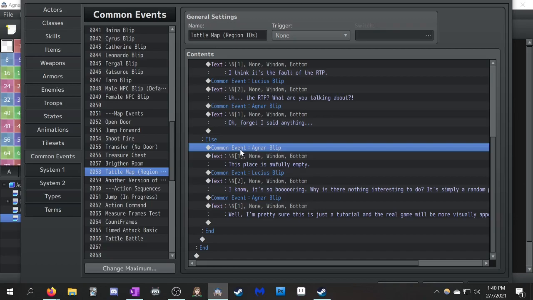You can also change this so that if you're in a specific part of the story, the player can give different commentary. You can check if there's a different person in your party. You can get pretty creative with it. You don't have to do it just based on region IDs, but that's the most convenient one for trying to get it to work like the Paper Mario games.